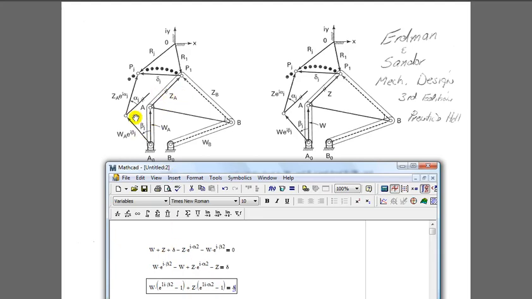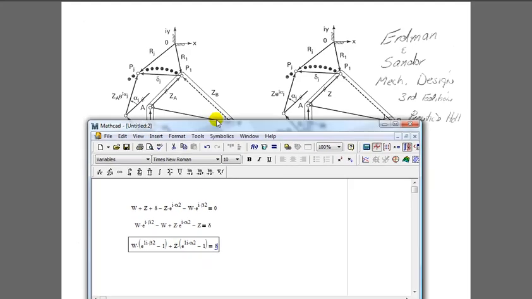But this term alpha right here definitely has meaning, because that's also part of the standard 4-bar synthesis beginning, in that I've got to specify the motion of the object to be moved. I've got to specify P1, P2, and P3, all fixed to the object. Then alpha tells me how much the object rotates to go from position 1 to position 2, and an alpha 3 would tell me how much it rotates to go from position 1 to position 3. So P1, P2, P3, alpha 2, alpha 3 are the 5 key known quantities that I have to even start a 4-bar synthesis problem with 3 positions.